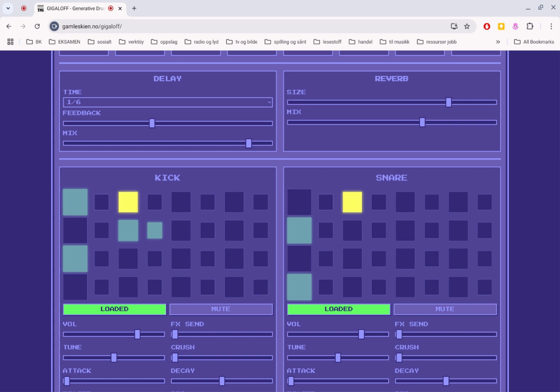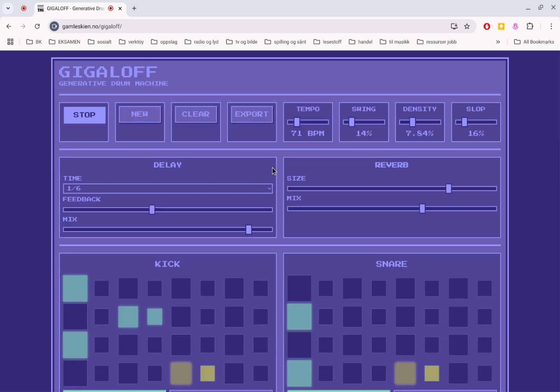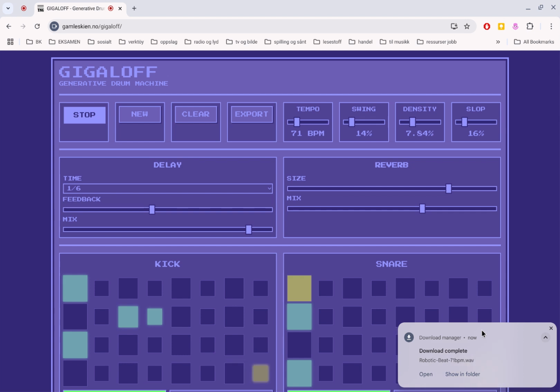Anyway, if you like the beat you currently have, exporting is just a matter of pressing export. What happens is it automatically downloads 4 bars of your current beat, effects and all. So if you want it dry, make sure to turn the effects off. It downloads 4 bars as a WAV file, gives it a silly name and includes the BPM, which I find useful. Let's see how that works. There you go. So it does it without stopping anything. I'll stop it manually and we'll look at that file just to see that it works.